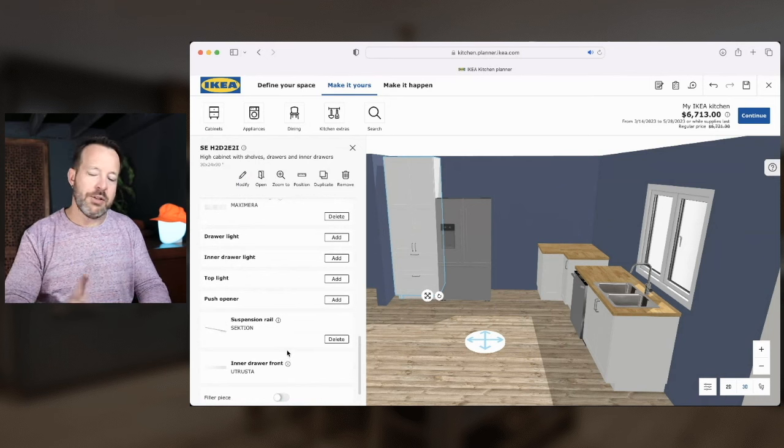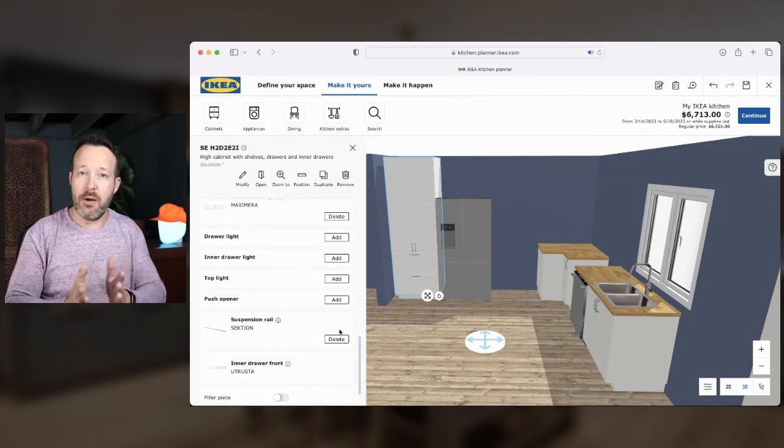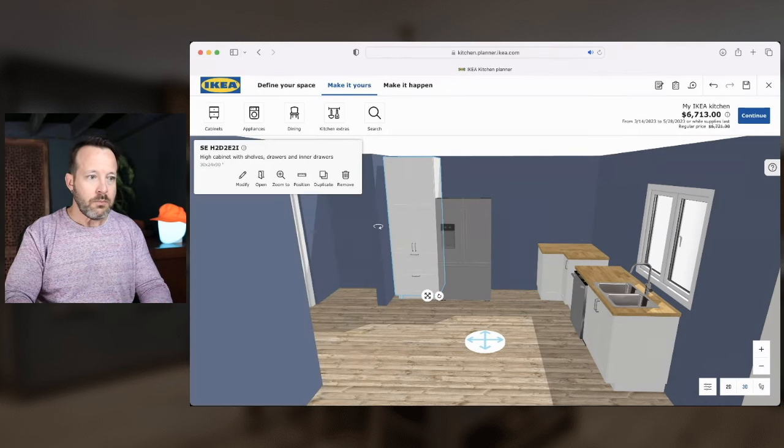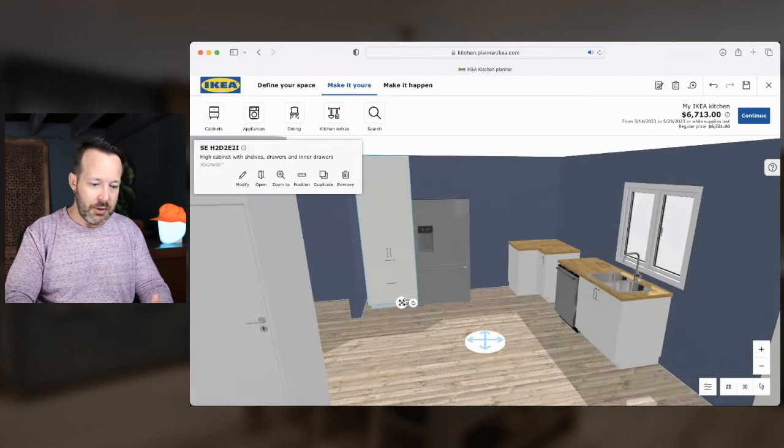And I suggest you remove it for the purpose of remembering that there isn't actually one there, and you need to put one there, because you can easily forget that. So I'm going to remove it, and then I am going to put in a filler strip in that spot. I'm going to use a 2-inch filler.